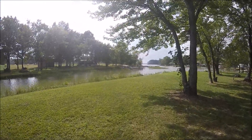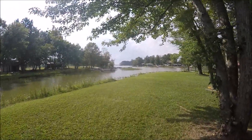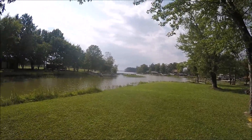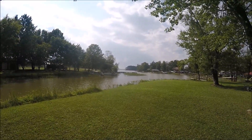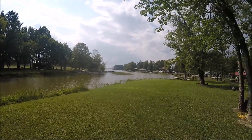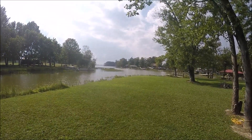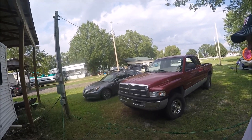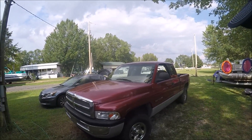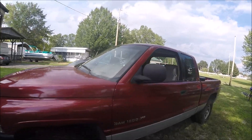Good afternoon. As you can see, I'm at the lake today — it's a beautiful weekend day. I came to relax for a day or two, and then to pick up my truck and take it home because it's going to be winter time — time to start cleaning up the yard. I need my truck back home instead of staying here. I've shown my truck on a few videos before; I leave it at the lake. It's just an old work truck.